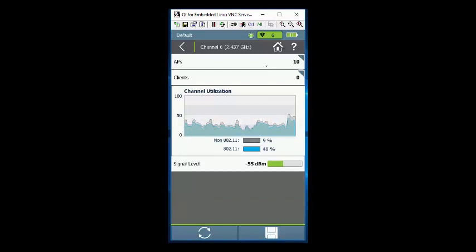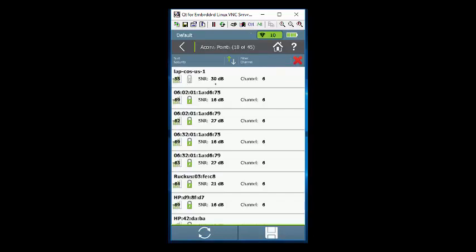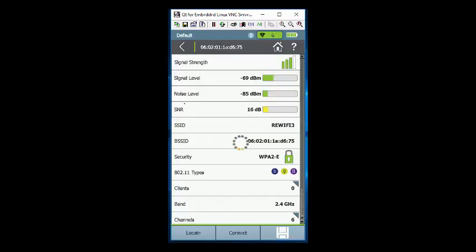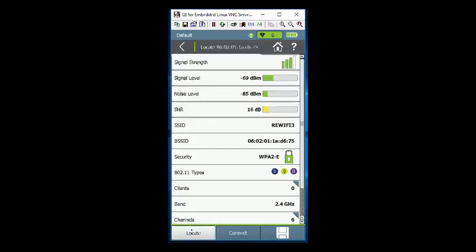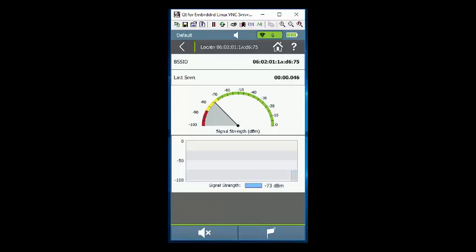You can simply touch and select the APs or the clients and go to a list of those that are on the channel. If you see too many APs on a channel, see if there may be any unauthorized and that should be removed, or if any can be assigned to a different channel. You may find APs that are not familiar and should not be on that channel. In this case, simply select that AP and simply select the Locate button. This provides a unique and effective means for physically locating the device by following the increasing signal level. An audible indicator may be enabled or muted.